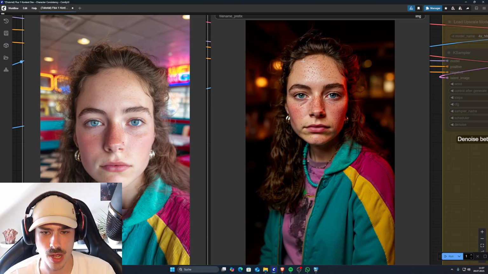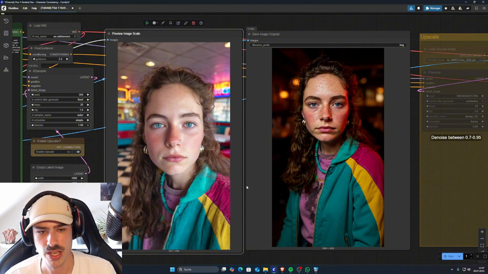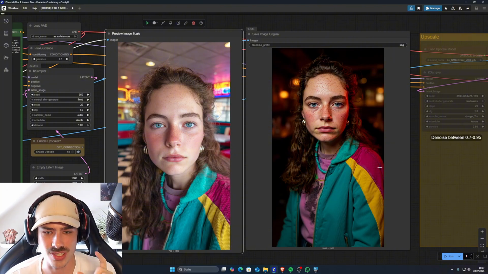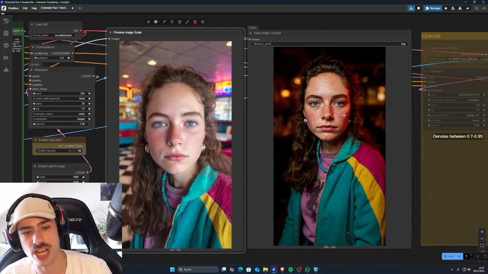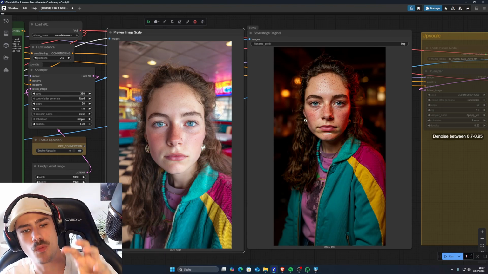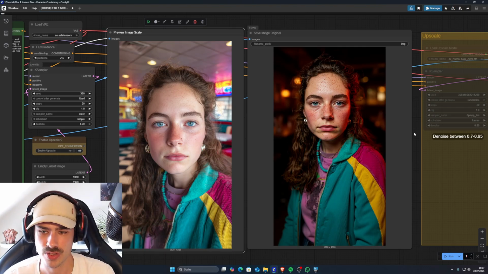We changed the background. She's sitting in the bar. It's not perfect, as I said. You don't get the exact images you put in as reference, but you will see all images we generate with Flux Context with the base image will be the same.